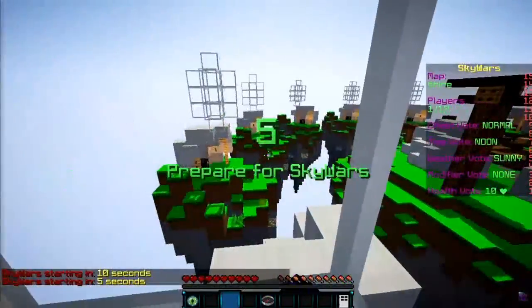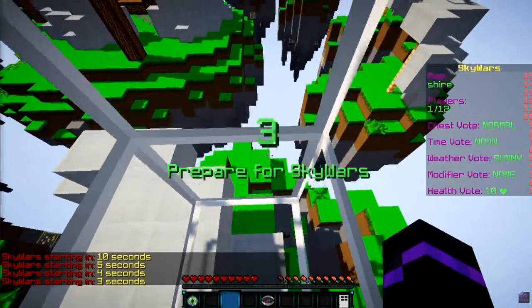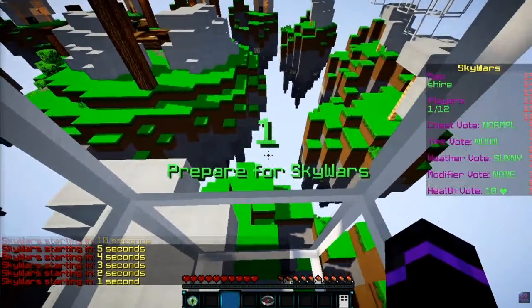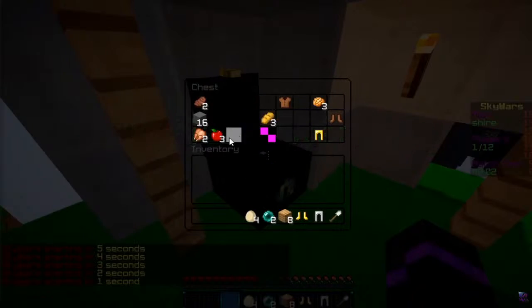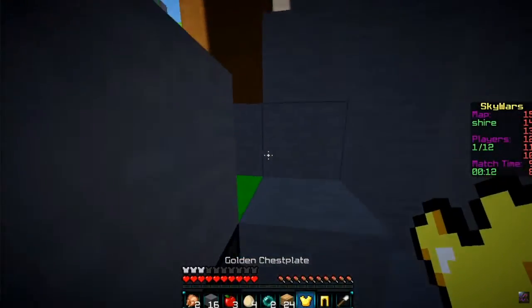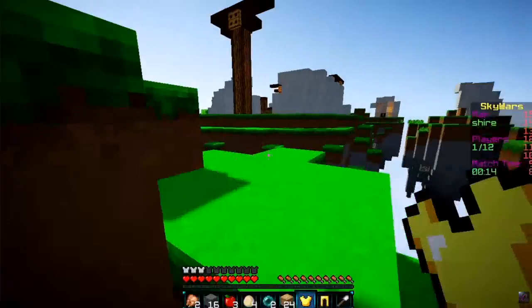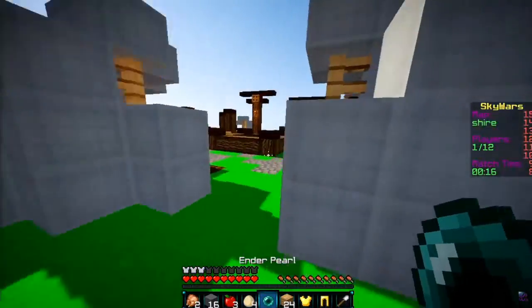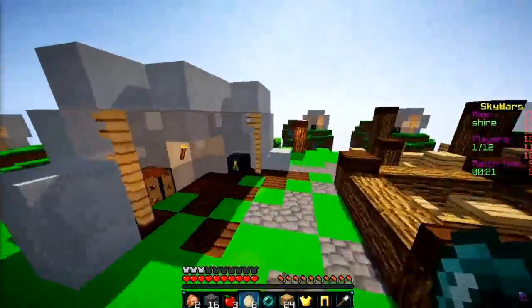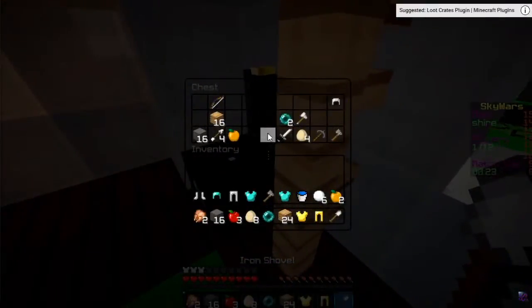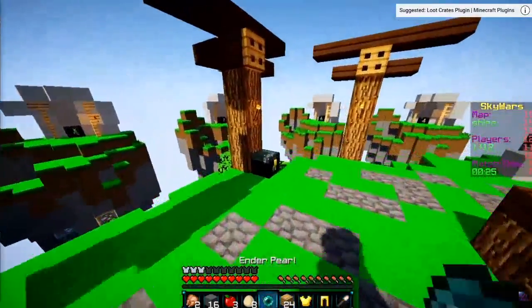So it's nice because you can't break anything, everything is working properly, has a nice little titles and everything as well, which is fantastic. So we can go ahead and just open the chest, and there we go, we got all the good stuff going. And we'll just jump down here, and typically obviously you probably don't want diamond to be spawned in the normal chest, but you can change that all in the config. So we can like teleport to the middle and make sure we have some more OP chests over here. As you see, we do have more diamond armor, and it's more iron and a lot more diamonds and golden apples, so that is working properly.